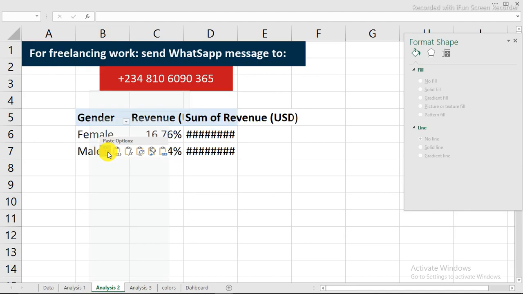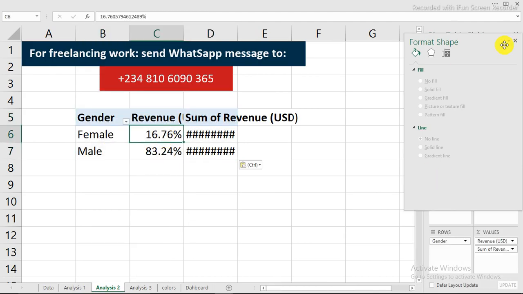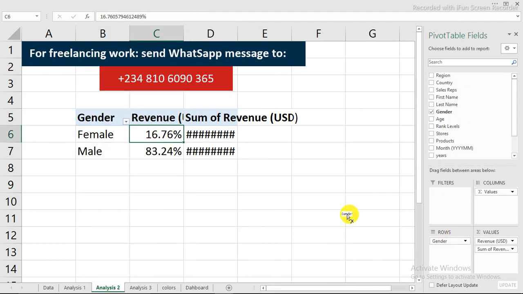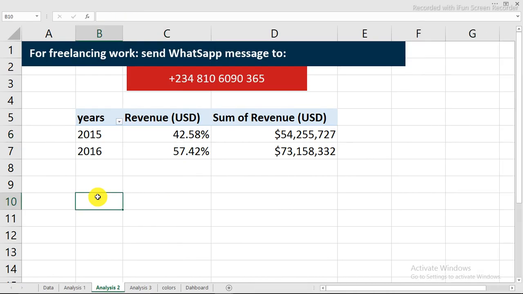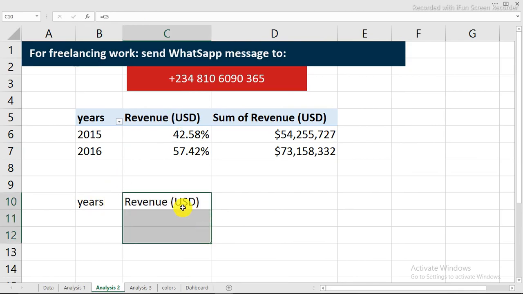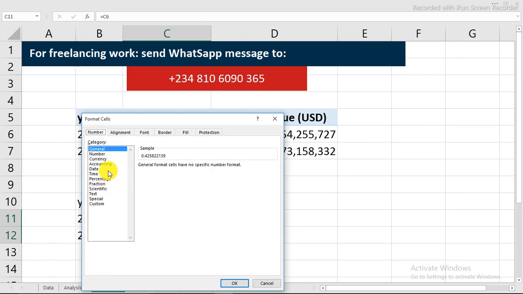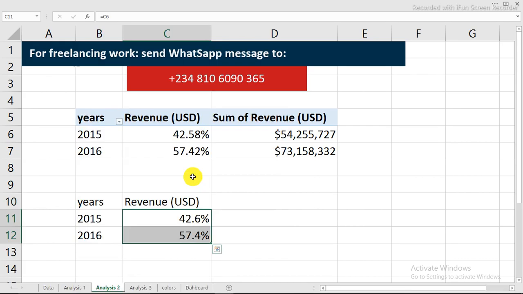I'm gonna actually paste this right here, and now we have to remove gender, and I'm gonna go for year right here. We have the year right on it, and what I'm gonna do right now is just to make sure I actually go for this and actually create the kind of chart I want to create. That is why I always love to duplicate it this way, and what you need to do is just to drag this down. Okay, select it again and make sure you highlight it and have it dragged down, and we have to actually make this particular place to be on a percentage. Just go on percentage, and I'm gonna say just 1. Okay, fine, we have this right here, and we can select this particular aspect.